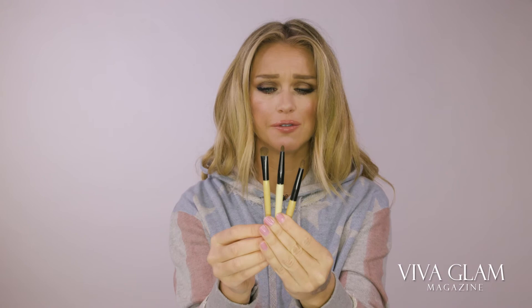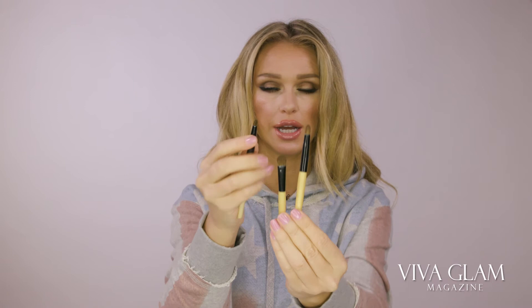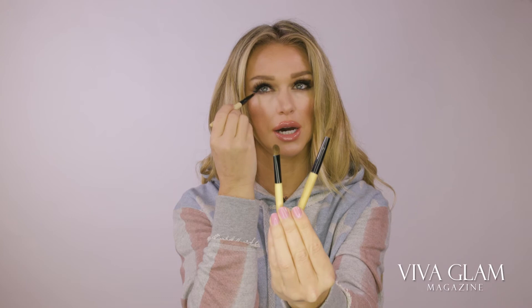Some really fun brushes I like are these three by Essence of Beauty — these brushes are from CVS or any drugstore. They're cheap but so, so good. I've had them forever. There's a smaller version and a larger version: I use the smaller one in the corner to blend the top and bottom, and when I want to go a little bigger I use the larger version. This one I also like to use for the highlighter under my eyebrows. Very, very good fun brushes — and I love the fact that they're short, so they fit in a small little bag.